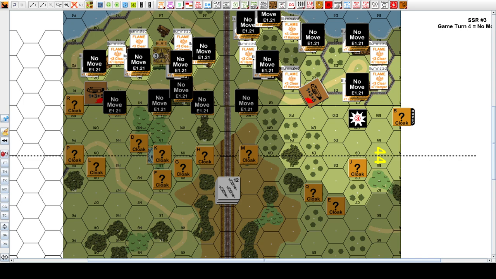Oh, this is really annoying because I think I just screwed that up. So I think technically anybody in an illuminated location can only have a line of sight to other illuminated locations. So I do not have line of sight to that guy, so I could not have fired the star shell. Wait, what's the rule on that one? I want to see.